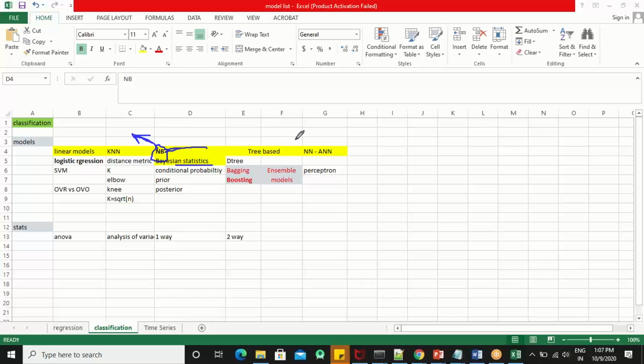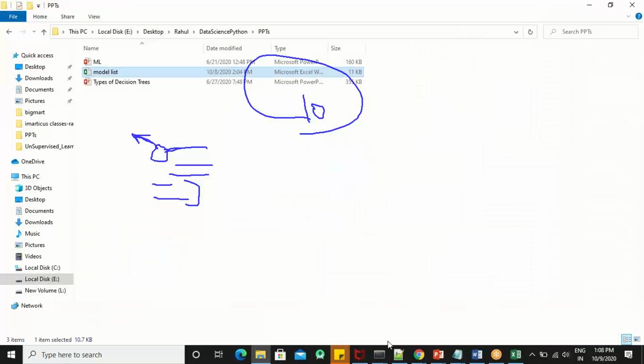The reason it's naive is that if you are passing in 10 features, it does not care about the collinearity or the correlation between those features. It says they are independent of each other, meaning the occurrence of one feature does not impact the occurrence of another feature. That's why it's naive, because in the real world that does not happen. Then it talks about two things, the prior probability and the posterior probability. We will talk about what these are.